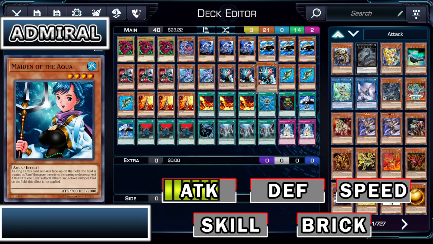A Maiden of the Aqua. He has three 2000 defense point monsters. That is super freaking solid. That is amazing. I have to give her credit for that. She is an amazing tank to have on your team, and she's not hard to get in your hands.